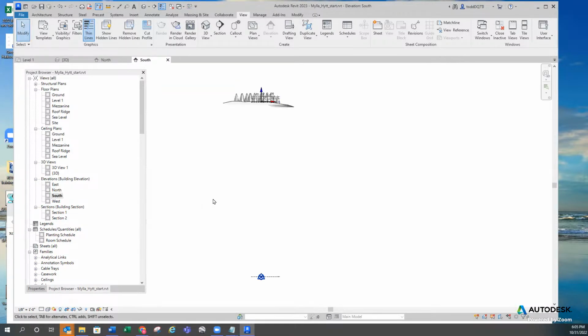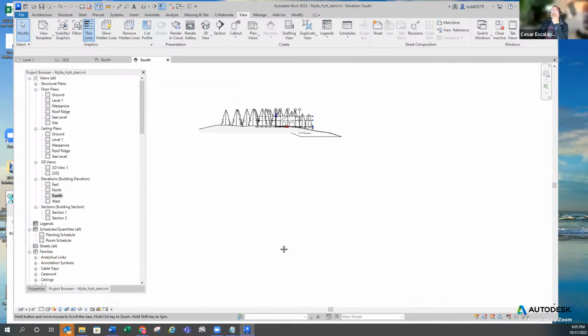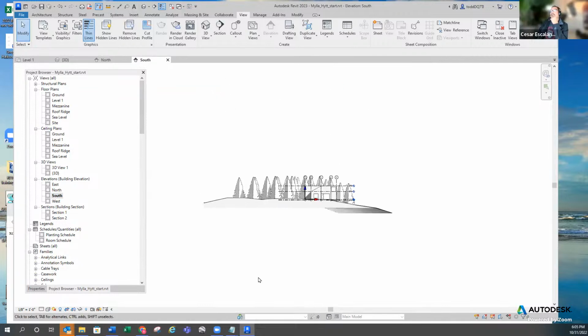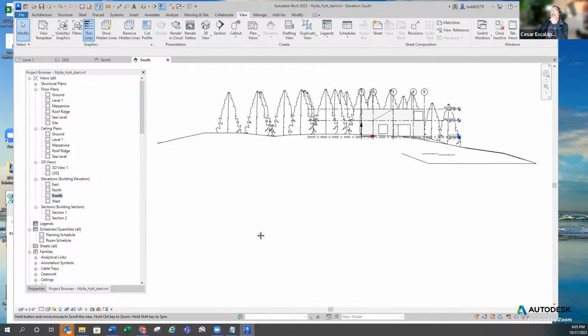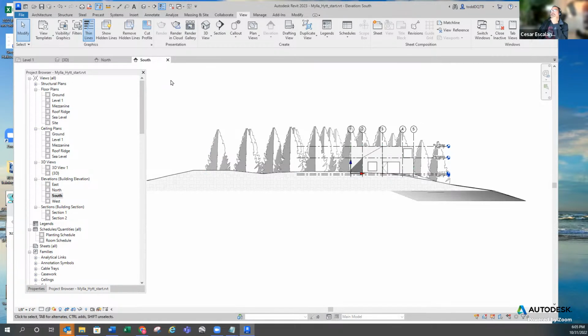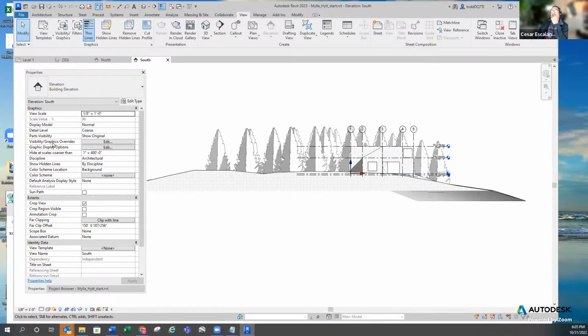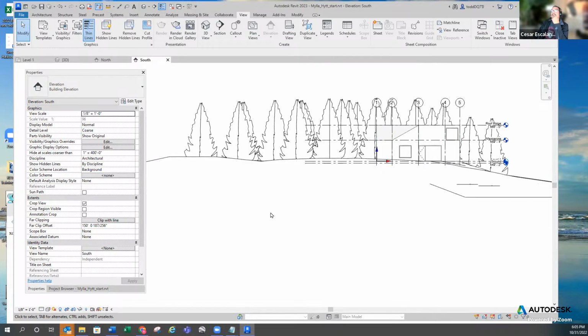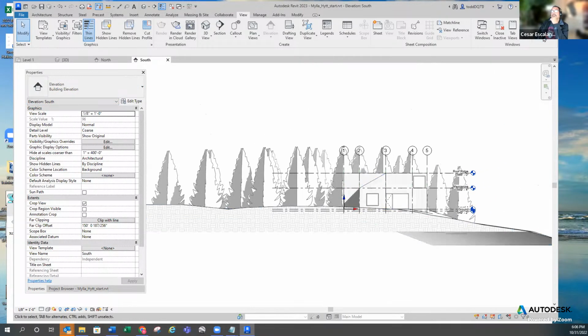And then in the property windows, enable the crop view checkbox. The properties is right next to the project browser. And then you see the crop. Just zoom out and make the crop region visible in that checkbox.